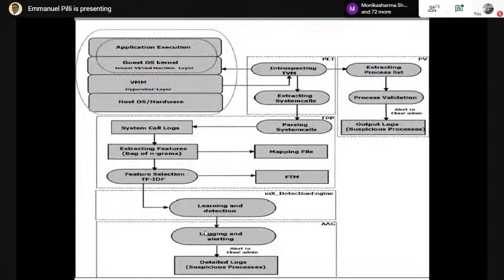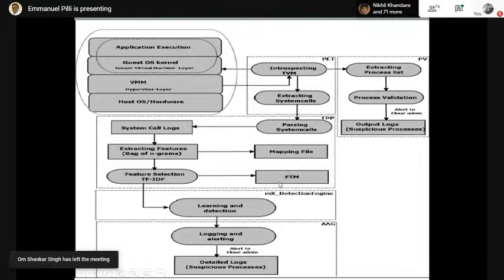This is how the bigger approach looks. This is how the cloud looks. From the cloud you have the trace which is coming. We have the system calls which are collected from here. The system calls are sent into the feature selection matrix, and the popular mechanism TF-IDF, the term frequency and inverse document frequency, which maybe in information retrieval you would have studied. Then you have the feature transition matrix generated, and from there you get the learning and detection mechanism, the classifier, and from there the classifier will give you the logs and alerts, some of the aspects which have happened.